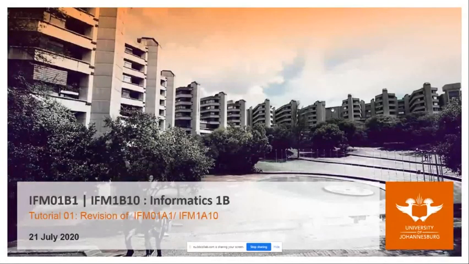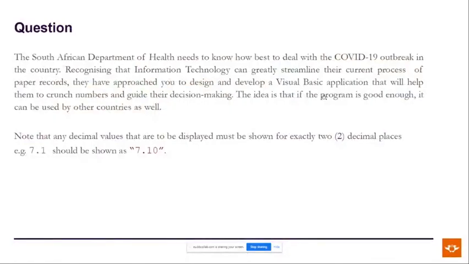So in today's tutorial, what we're going to be discussing is a revision of Informatics 1A. And the best way to do that is to cover one of the past papers that you have written. Now, if I'm not mistaken, this would have been your second semester test. I'm not sure if it was your main paper or the SSA paper. So you should be fairly familiar with this problem. That will also help give you a jump start you might need for Informatics 1B. So let's go through the short intro, look at all the questions, and then jump into Visual Studio.